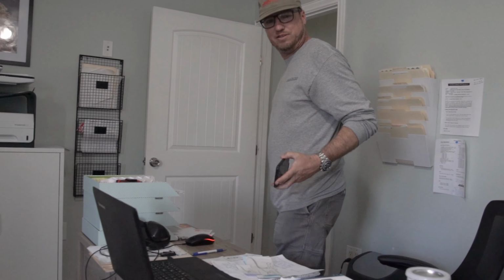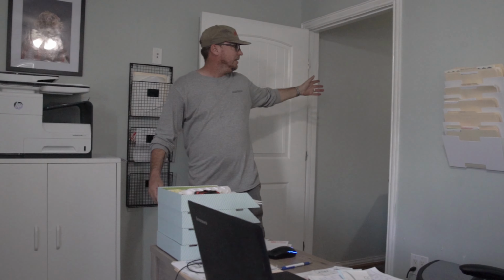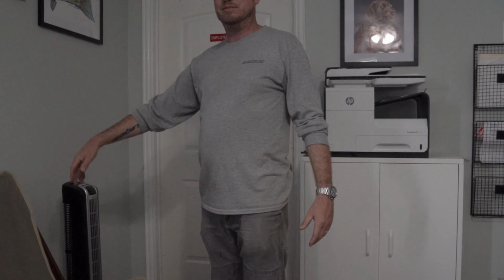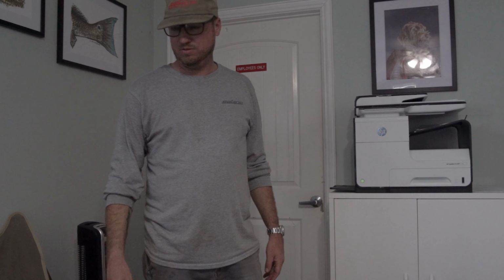Let's go through here. This is Kayla's office, my office. She manages our C-Deck company out of this office. She has salesmen behind the closed door because we're bothering them. CAD department right here. This is where we bring in our customers, give them some hats, show them some merch, let them sit down, go over quotes.